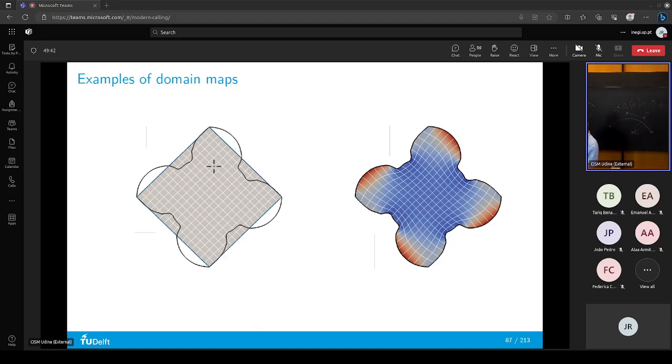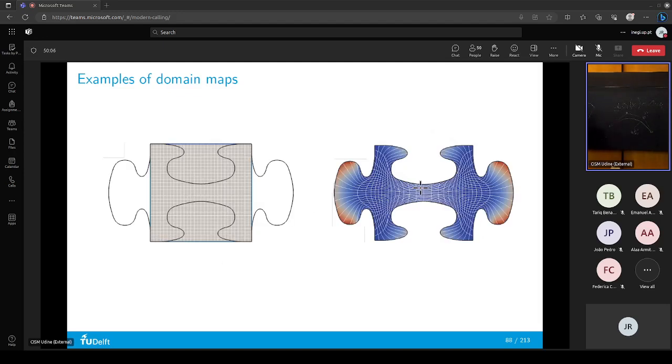And then by placing the control points, and again, the crosses here are not the control points. These are just contour lines that tell you where u and v are constants. But by placing the control points, the CIs or the XIs, in the right way, we can represent such a geometry. Or here, a puzzle piece also has 4 corners in this case.